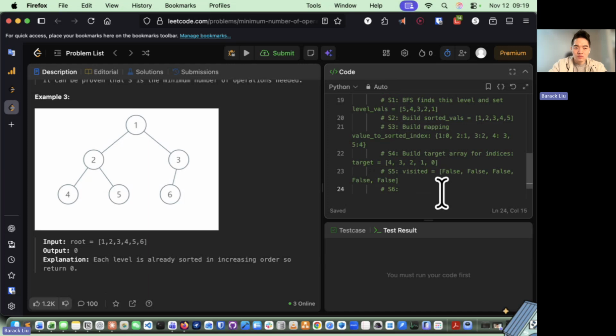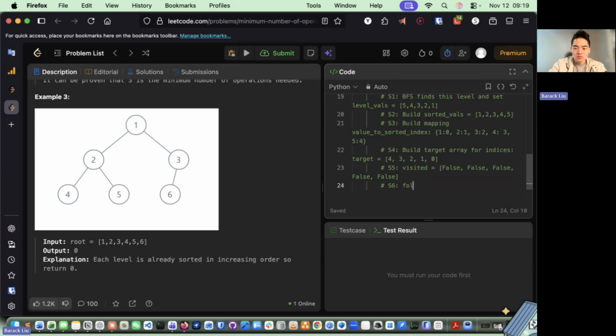So we should follow the cycle, from 0 to 4 to 0.